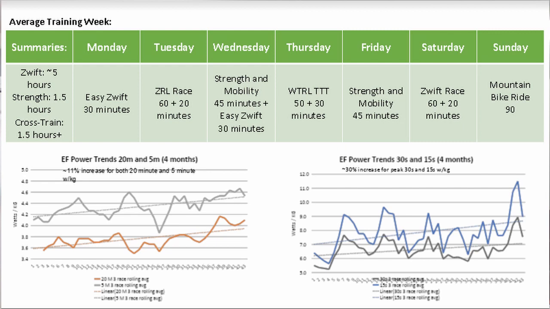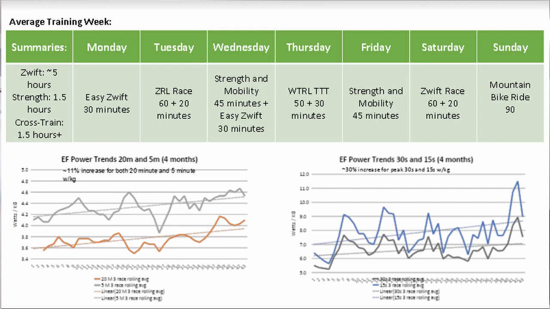So I've got 2 graphs here that I was able to pull from my data in Zwift Power, which I'll then tell you how to get that data out. First I plotted my 20-minute and 5-minute power over the last 4 months, which was about 50 or so races and events. I cleaned out the events to take that noise out of it, so this is only race data. I also smoothed it by taking a rolling 3 race average, just again to take some of the volatility out of the data.